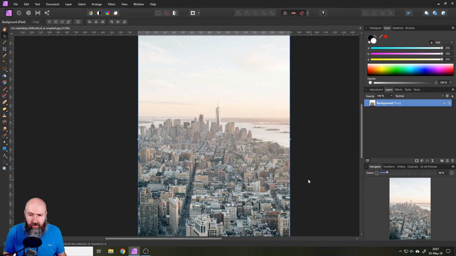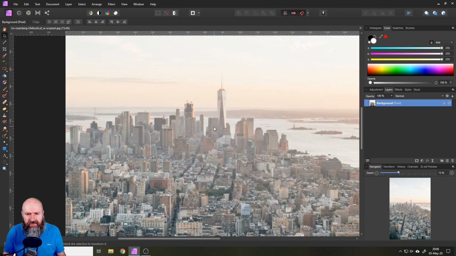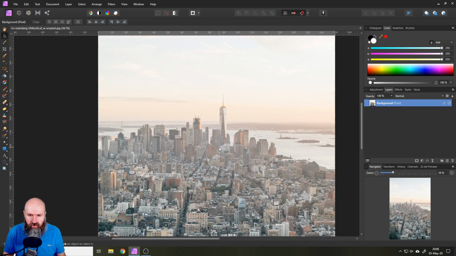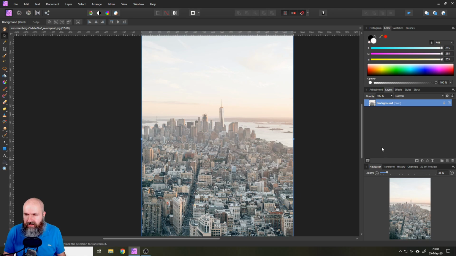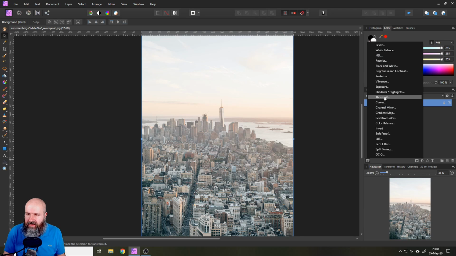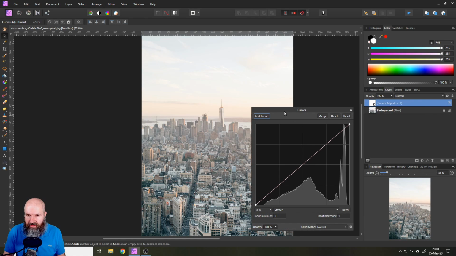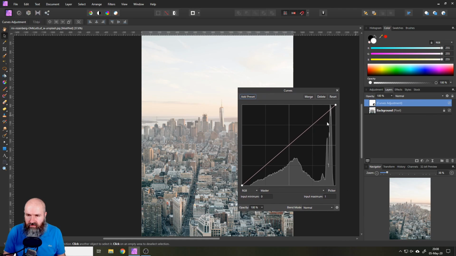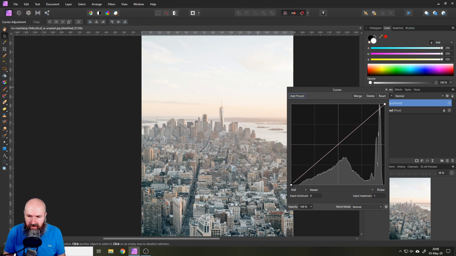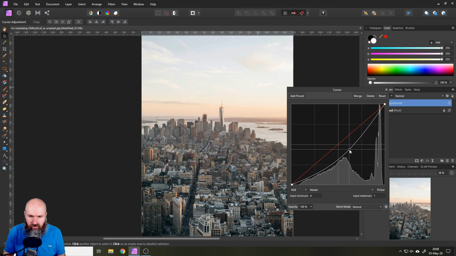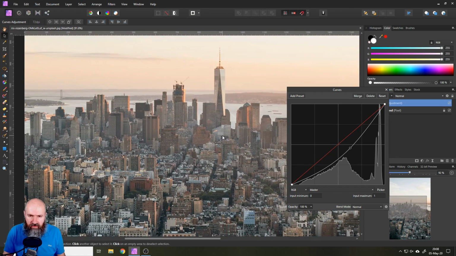Now, the video would be finished at that point, but I want to show you some more things you can do, of course, because after all, haze is nothing else than just missing contrast in your picture. So what you can also do instead is, if you want to have a bit more control, go here to adjustments and select a curves adjustment like that. You can see we get this nice histogram in the background, and we can now use that, for example, to bring this in a little bit and then move our values down a little bit. And you can see this also removes the haze, but at the same time, we have a lot of control of what we want to do here and where it should be. So this is the first step.